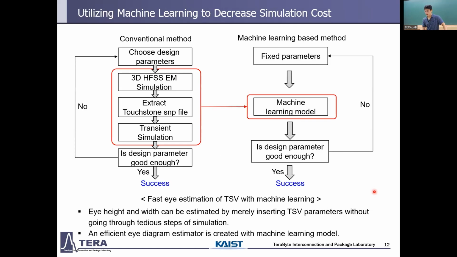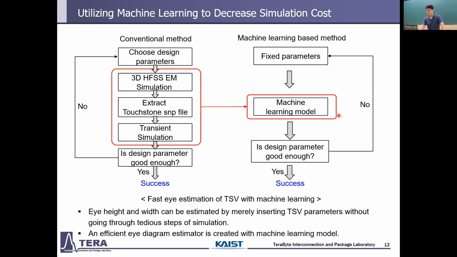However, running the scalable model even takes too much time for efficient design of HBM. So I thought about a new method, which is using machine learning. As I said, 3D sim and then circuit sim, but we can make this whole process into one machine learning model using a deep neural network.